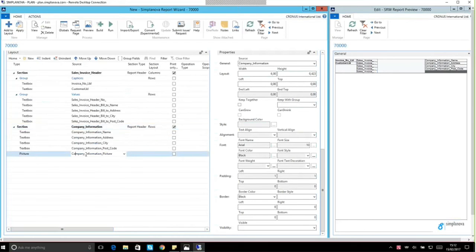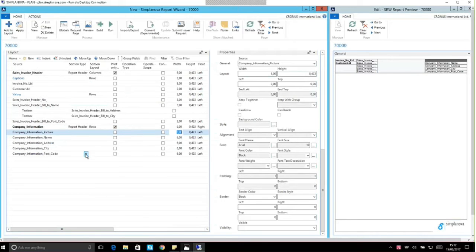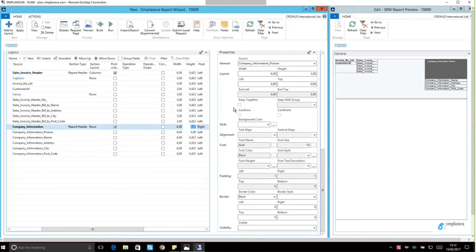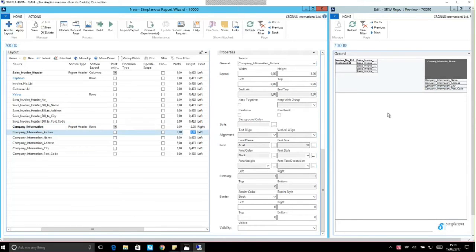Now the last bit for this section is I want to move the picture, my company logo, at the very top, and to make it slightly taller. Now this looks good, and I'll make the section 6 or maybe 5 centimeters high, so there's a little bit of space before the lines of the document start.